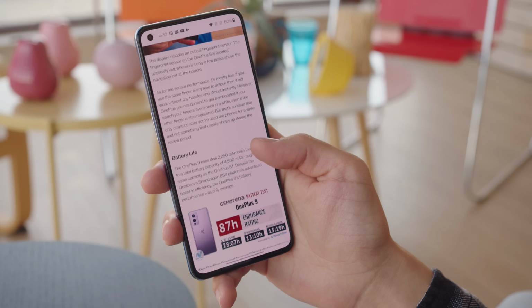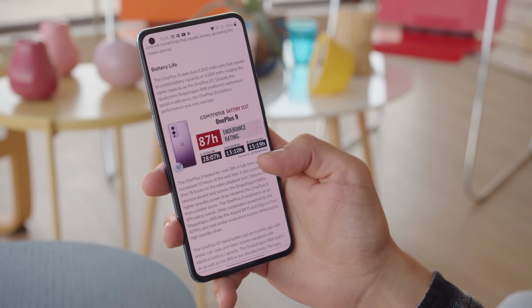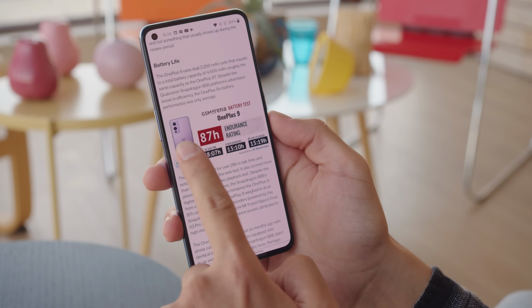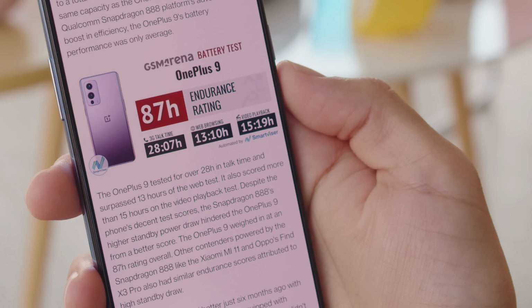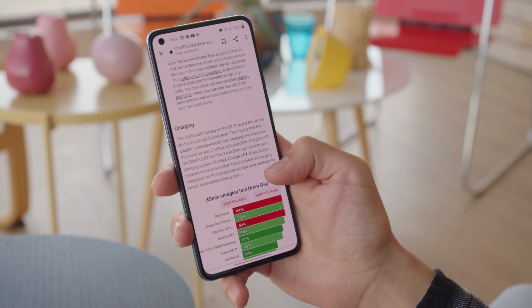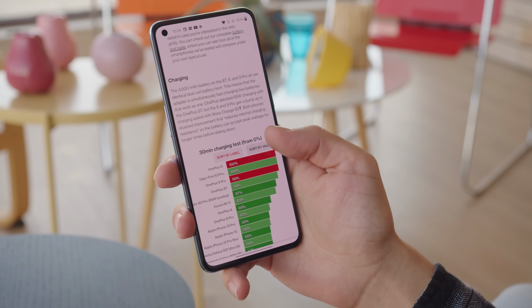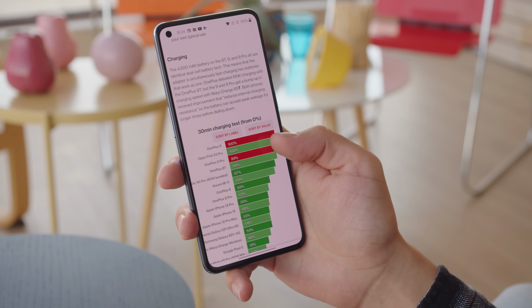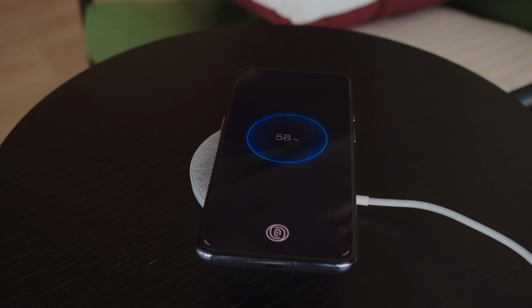The phone has a 4,500 mAh battery that consists of 2 cells. Despite the battery size, we only got an average of 87 hours of endurance. This seems to be a frequent occurrence for phones with the 888 chipset, likely due to having a high standby draw. Much more impressive is the fast charging. With Warp Charge 65T, the phone got 65-watt fast charging, and that means it'll charge from flat to 100% in 29 minutes. The phone also has 15-watt wireless charging and reverse wireless at up to 5 watts, though, like we said earlier, it's only available in Europe and North America.